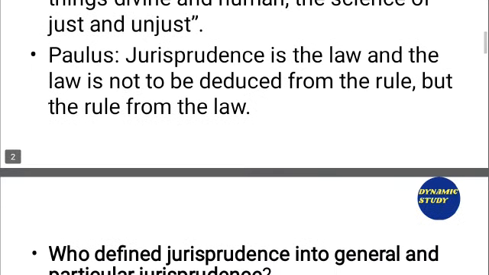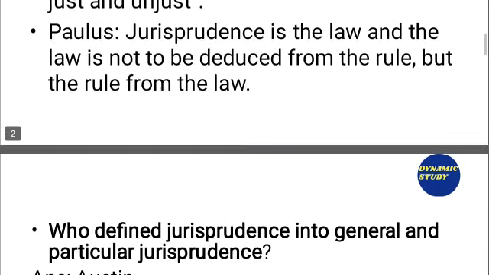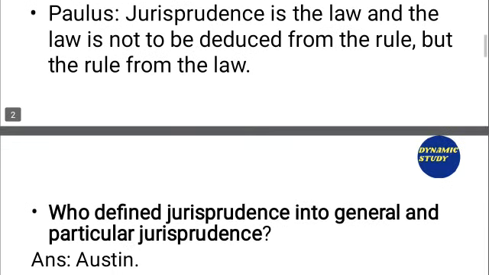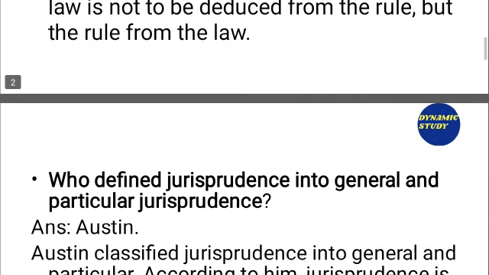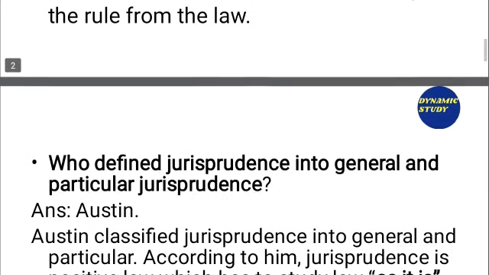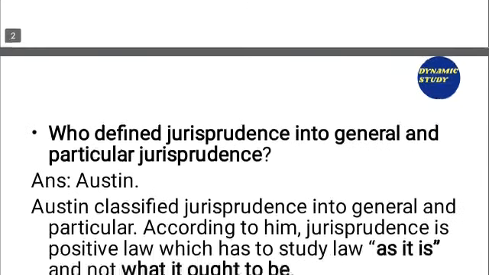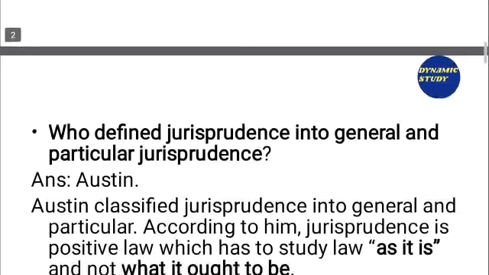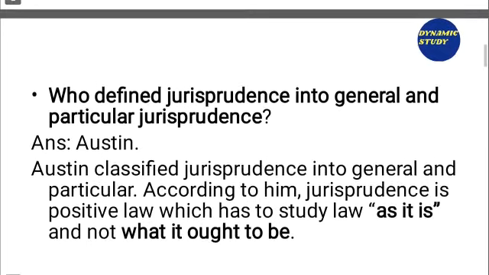Everybody agrees that jurisprudence is one of the integral social sciences, but what is it? Somebody says it is the attribution of God, it is found in nature. Somebody says no, it is created by man. Somebody says it is found in society. That variation brought differences in the schools of jurisprudence, which we will discuss in the second part of the video.